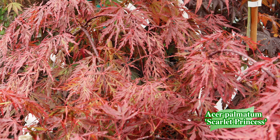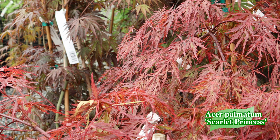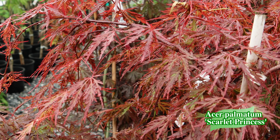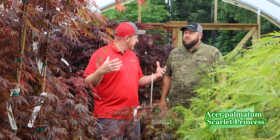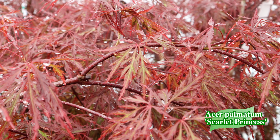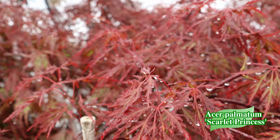Now, this one is excellent for that small area. We've staked these up to get some height, but typically 3 foot, even in 10 years, is this one's growth rate. It's gonna get about 5 feet wide and make a low, compact shape to it. Excellent for that patio, container, or small area garden. I mean, Crimson Queen's already a very short dwarf Japanese maple, but Scarlet Princess is even more dwarf, more compact, can really give you some really nice cherry reds on this tree. An amazing dwarf red Japanese maple for sure.